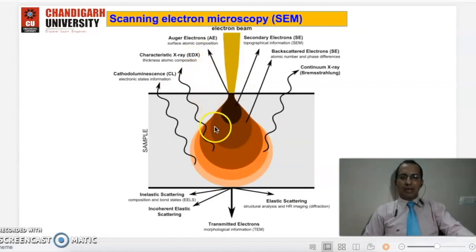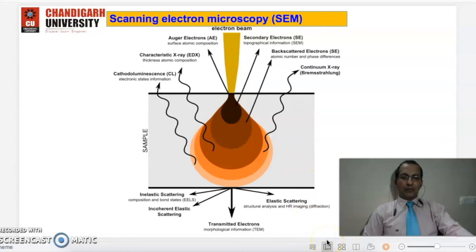So these are the events. What will happen here? The electron beam is incident, then there will be secondary electron emission. There may also be Auger electron emission. There is also a possibility of backscattered electrons. And then there is a possibility that the incident electron produces characteristic X-rays, or continuum X-rays, and there is also the possibility of cathodoluminescence. There is no transmission in the case of scanning electron microscopy. Only these electrons, which are either scattered backwards or at certain angles with respect to the sample surface, will be detected in this case.